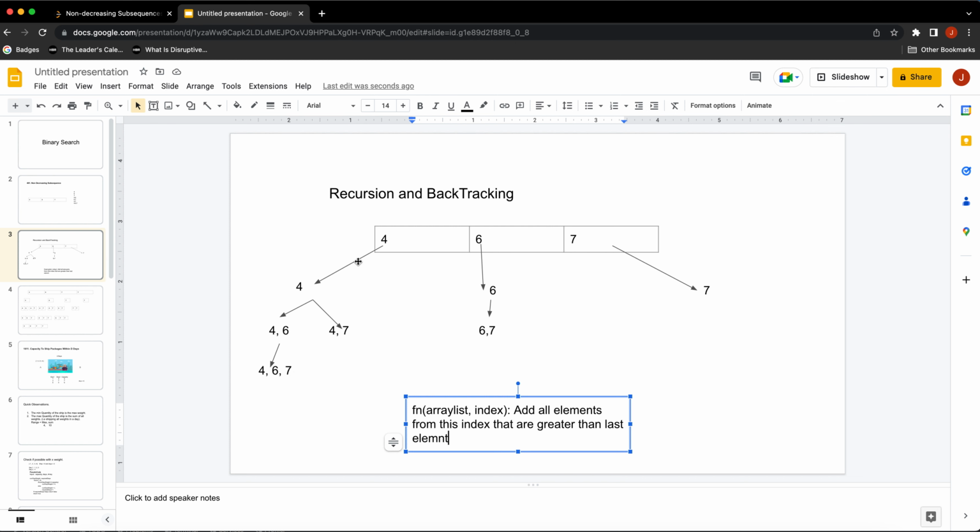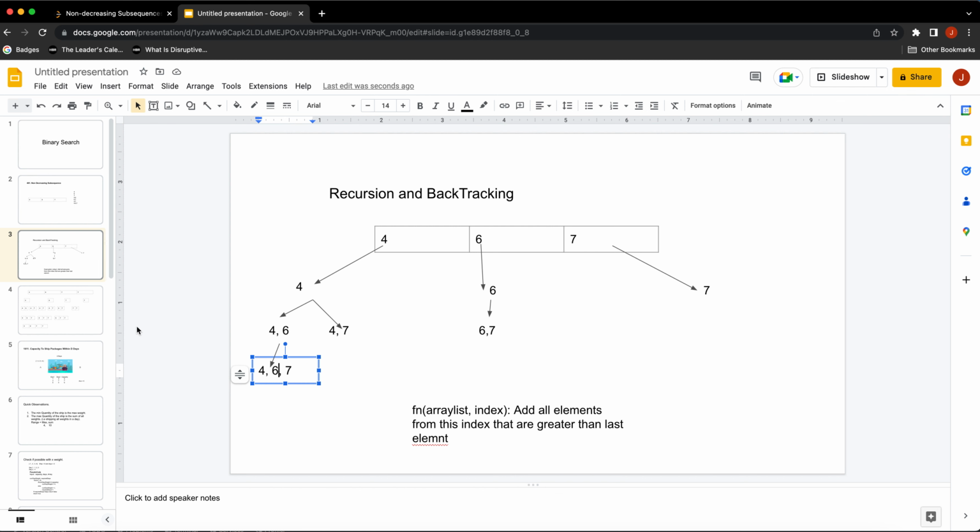So initially we give an empty array list to the special function and it will add individually 4 because 0 is the index, and it will add all the elements into this array list individually. So once 4 is in this particular array list, it will check which elements are greater. 6 is greater, so it will add 6 to this array list. Then it will recursively call again, it will add 7 also to this particular element. Then it will call 4, 7.